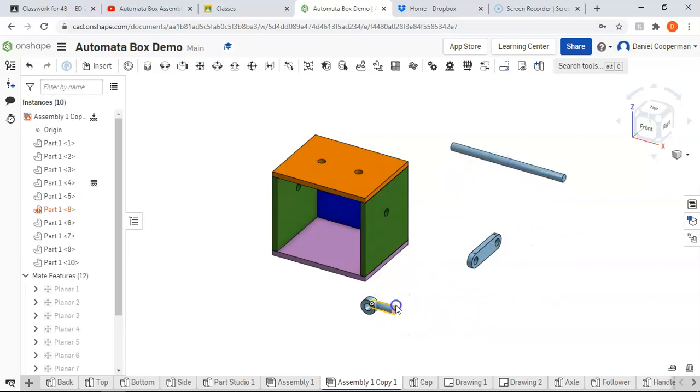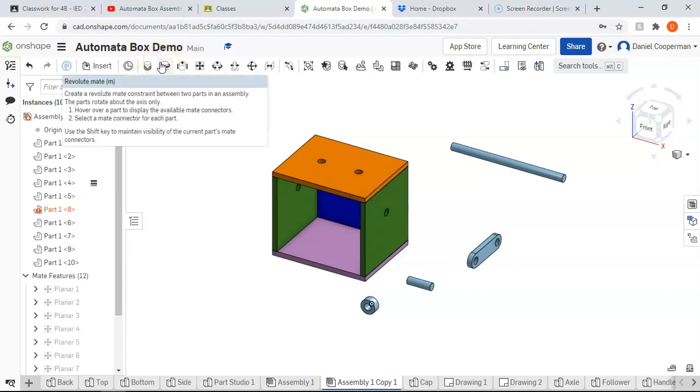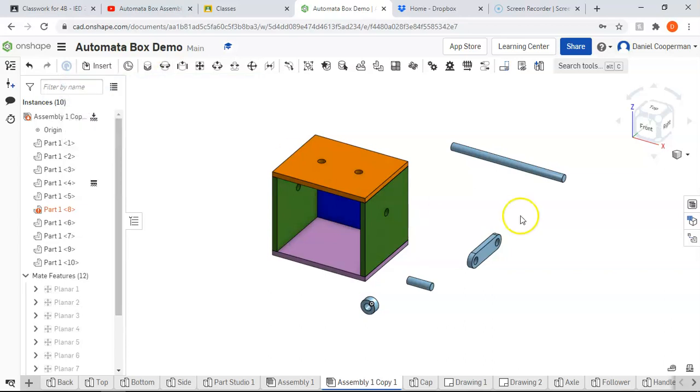The next thing is we need to look at what our constraint options are. For this one, we're going to use Fasten and Revolute, and you need to know the difference between the two. Revolute will insert a cylinder into a hole and lock it in place, however, it will allow it to spin freely. Fasten will be like glue, where it will insert a peg into a hole, but it will become stuck and very rigid. So we are going to use the Revolute when we're putting the axle through that hole because we want the axle to be able to spin.